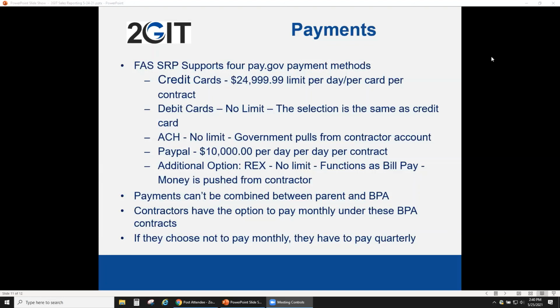If you do not, it is mandatory to be paid once a quarter, like your parent MAS contract is. So you have that option. You can go in and report $100,000 of sales in May, and you can actually make that payment in May, or you can wait. But it is required once a quarter at the normal cycle that your IFF payment is due on your parent contract. So just be aware and remember that.